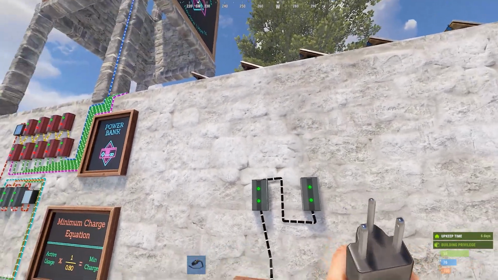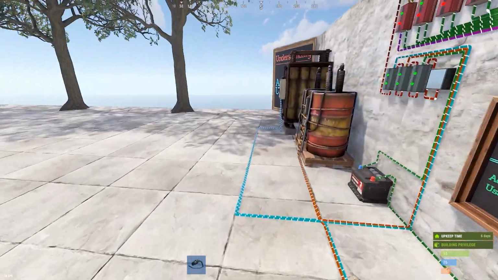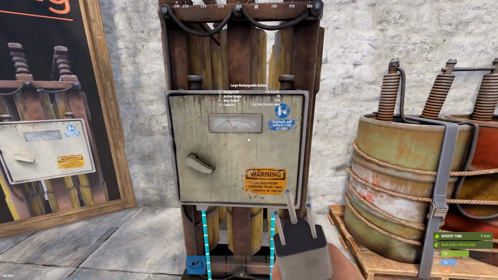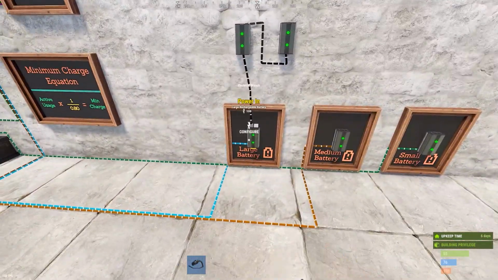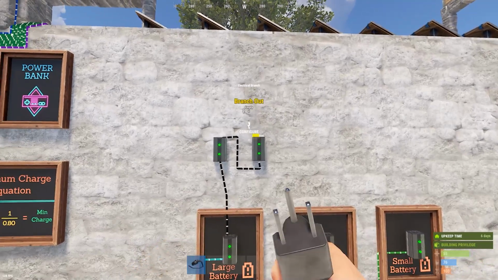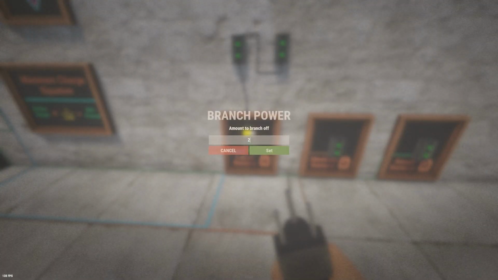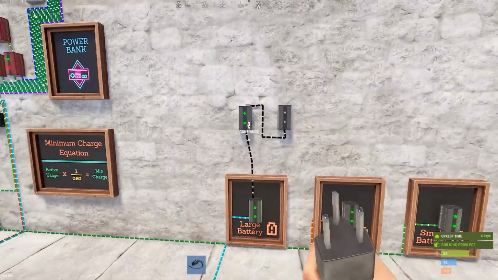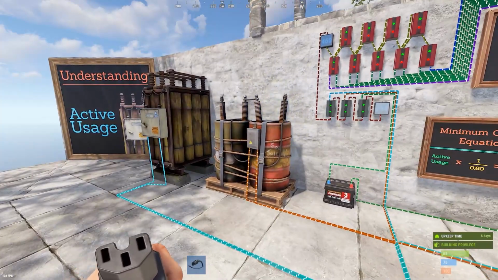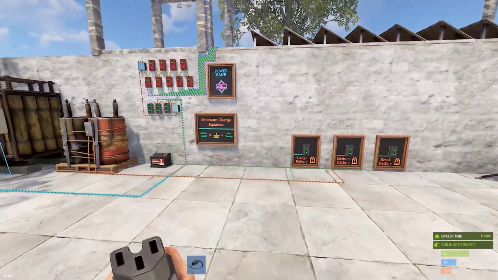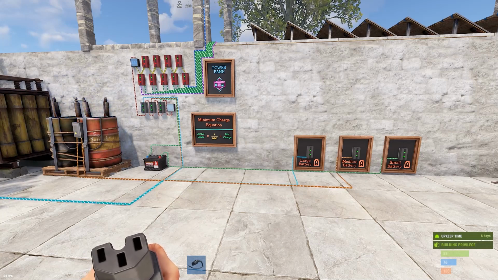So I've set up some sort of stuff off of these that are doing things. This initial branch was set to 25. That 25 is going to be the active usage. It doesn't matter what I do after that. Anything I do after that is just down circuit of this original branch out that I set. The whole point here is that whatever active usage you have is what you need for root power. So in that particular case, I had 25.